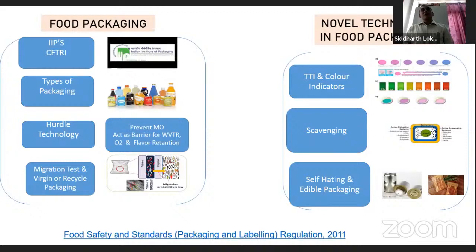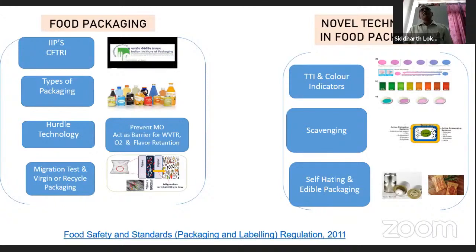Then types of packaging, I'm not going into detail. Everybody knows about packaging innovations. Several industries look at what their competitors are doing, and how packaging can create an opportunity to increase business. That is the strategic plan of each and every organization. Kinder Joy is a good example: you can see how innovative packaging material provides a toy with the product. It is an innovation made possible by packaging. So there is no need to discuss more.